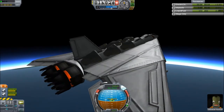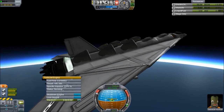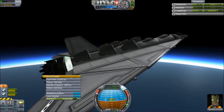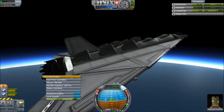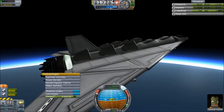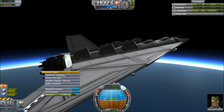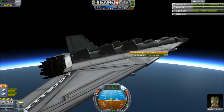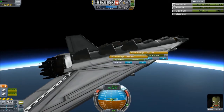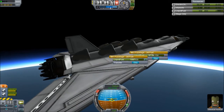I think we're going to start running out of intake air. I'm not sure how low you can push the engines without them starting to give out. I know they can go to 0.5, but I'm not sure how much lower they can go — I know they can go lower, but at that point you have to start throttling down. I'm going to go ahead and throttle down the tiniest bit right now.